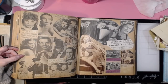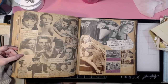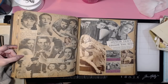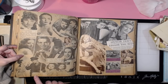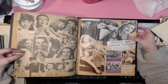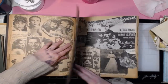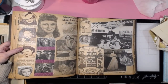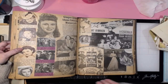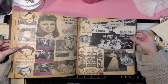Oh, I've seen this movie. I don't remember what it's called. He's a trained butcher boy. I remember this movie. I don't have to remember the name of it. I've seen like every Mickey Rooney and Judy Garland movie there is, and Shirley Temple movies. I have almost every Shirley Temple movie made, but they're all on VHS, which sucks because I wish I had them all on DVD, because I used to love her movies.